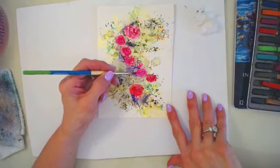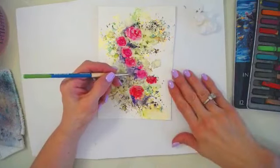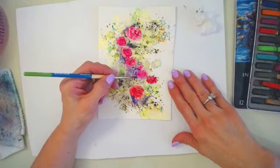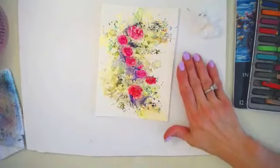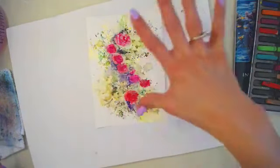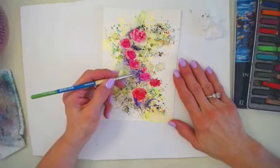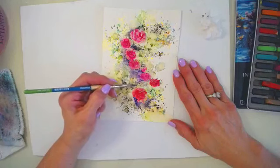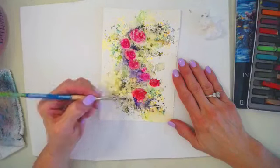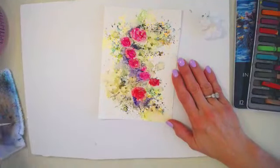And then what happens is, with this paper, I have to seal it. If I were to frame this, I have to seal it first, whereas you don't have to seal watercolors on watercolor paper. But these would have to be sealed, because if this got wet or water dropped on it, it would just go. So you have to seal them first, and I use that Krylon Kamar sealer spray. It deepens the color a little bit and enhances it, which is kind of nice. I gave it a spray, let it sit for about an hour, and then I spray it again.